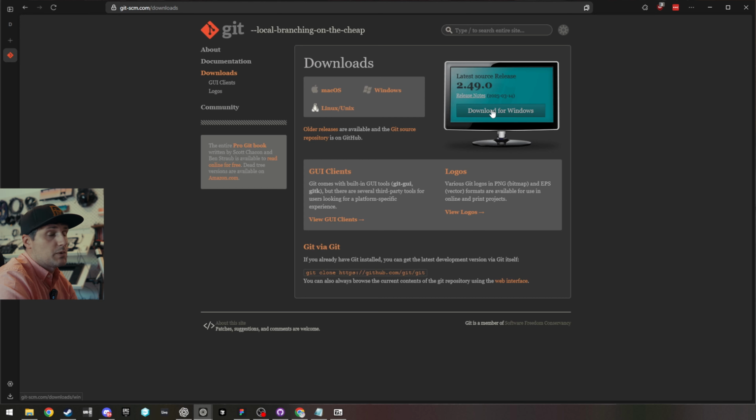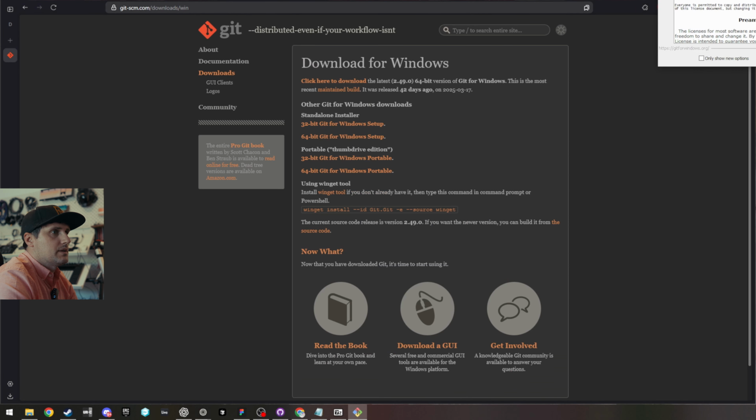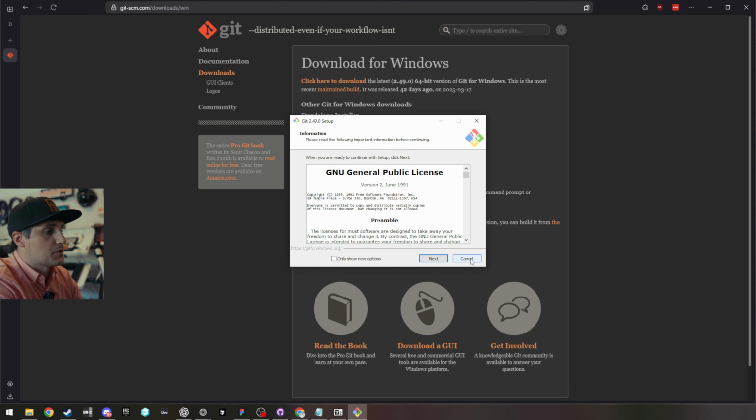Downloads. I'm going to download the Windows version because I'm on Windows. If you're on Mac, obviously you need the Mac version. I'm going to download that, save it, and install it. I'm not going to install it because I already have it installed, but you would click through, all the default settings are fine, and then you have Git on your system. At that point, it's probably a good idea to restart your system. So I'll see you then.